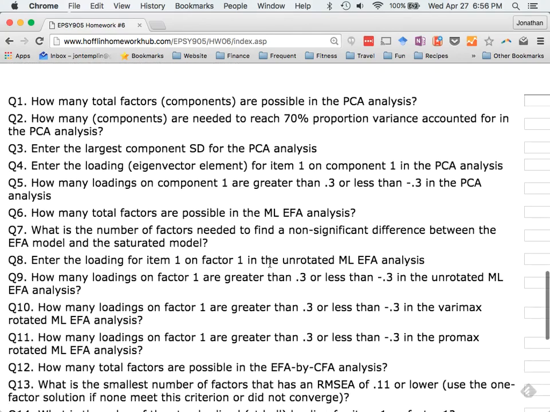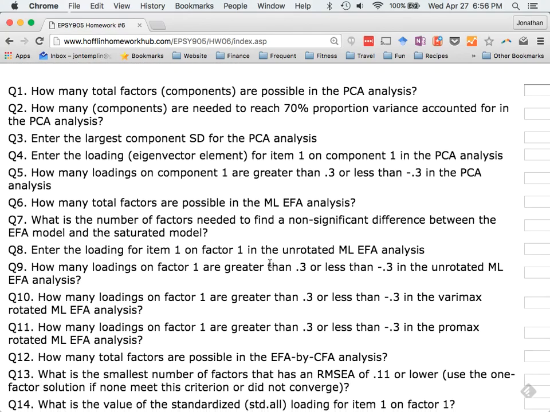The other thing is I'm going to ask you to flip to the ML version of it. I'm asking you to do each of these versions because even though I prefer you to do CFA, and in fact, if you come work with me on anything, a lot of times people come back and say, I've done this as EFA. It's not CFA, I'm not talking to you, right? I'm not going to do it. I want you to do this because sometimes some advisor or an outside member of your committee will insist.